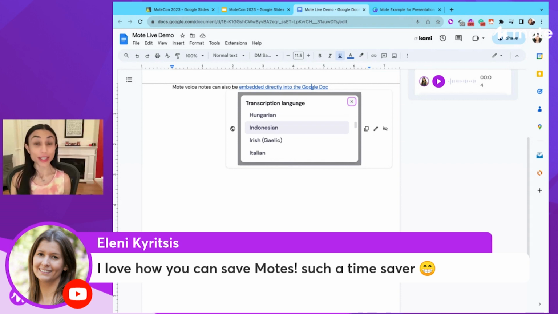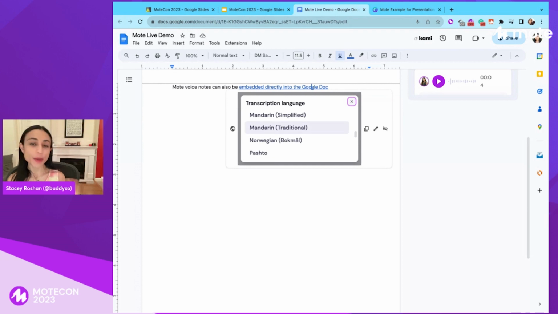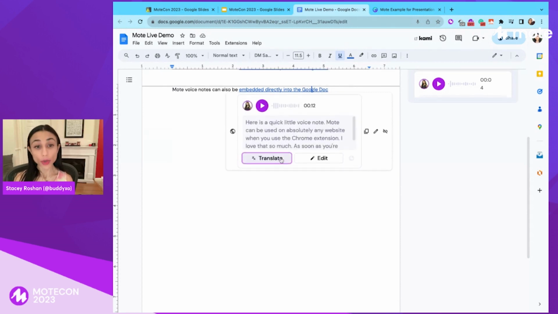Obviously, it's not going to translate my voice note, but it will give some ability, right? So especially if you have some English language learners, if you're communicating with parents and you need some more language options, then that's all available here. And I'm just scrolling through to let you see how many different languages are available. It's really wonderful. So let's just choose Greek really quickly.